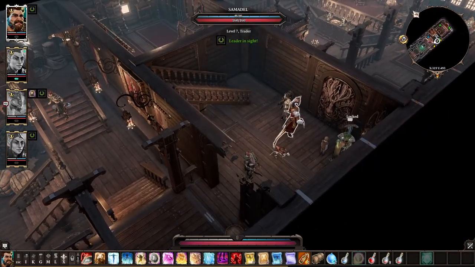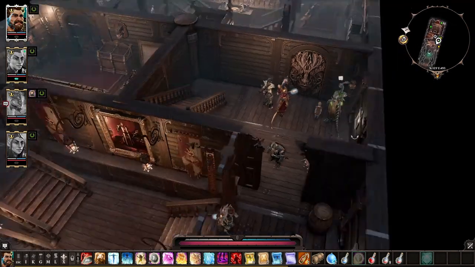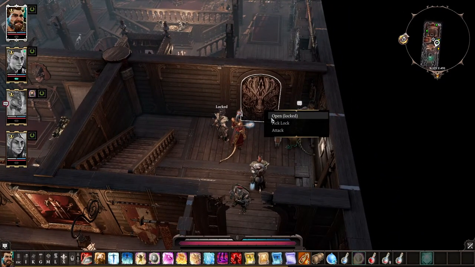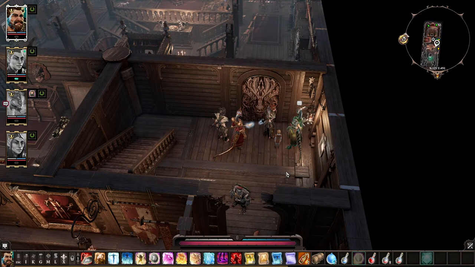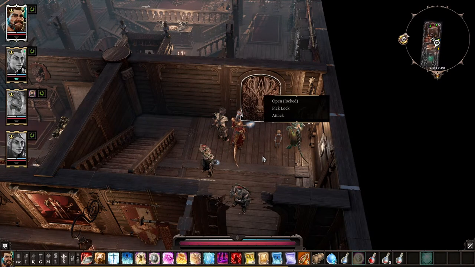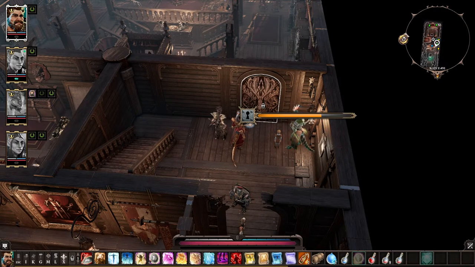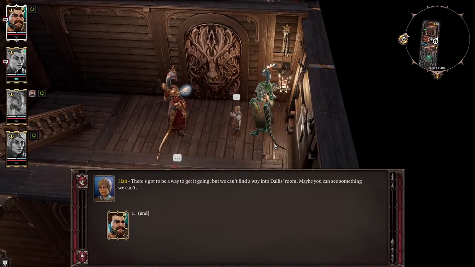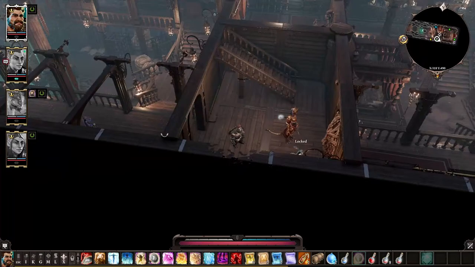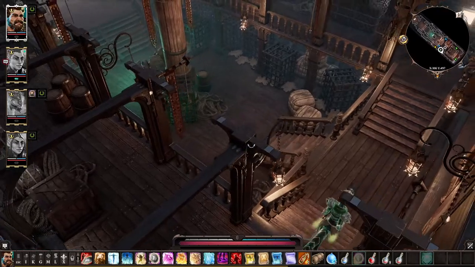Somebody unlocked something. Wait, did I pick it open? I think so. I saw your pick lock thing work. Yeah, it's still locked. Another way. Well, we gotta explore some more. It's all new territory to us.